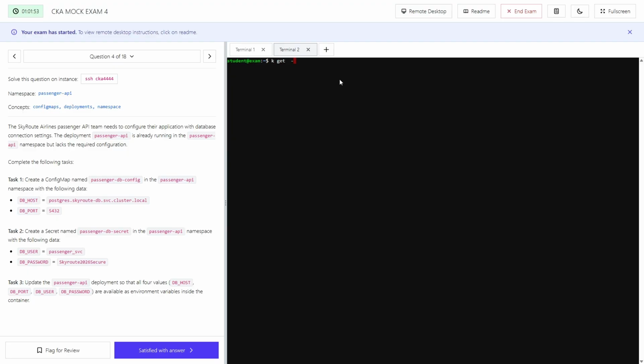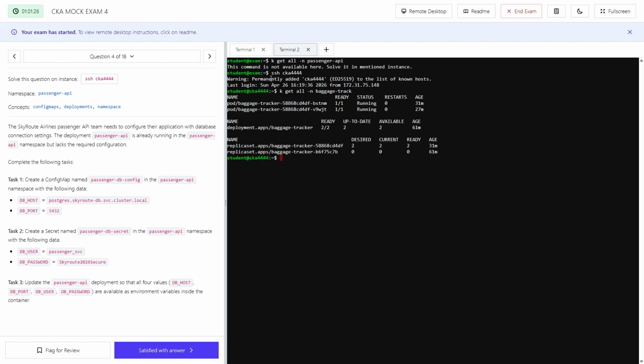Get all, passenger API. Oh, sorry, I have to log inside the cluster instance. Everything looks fine.